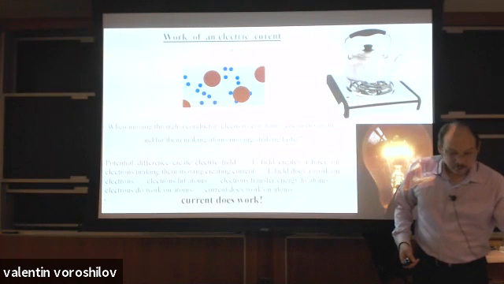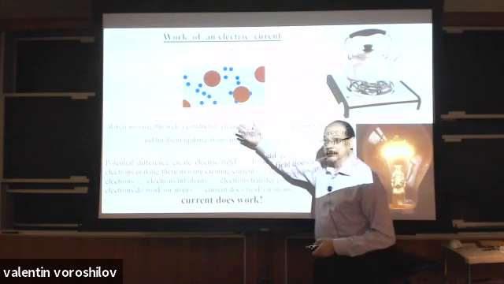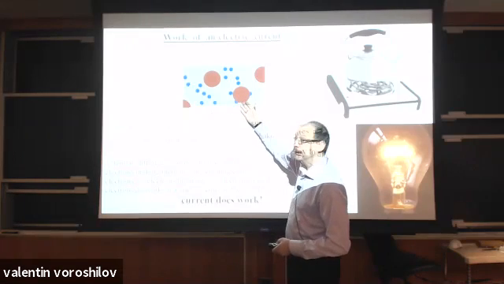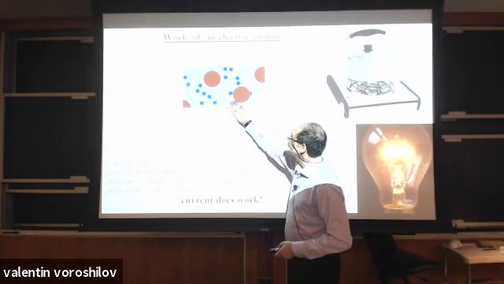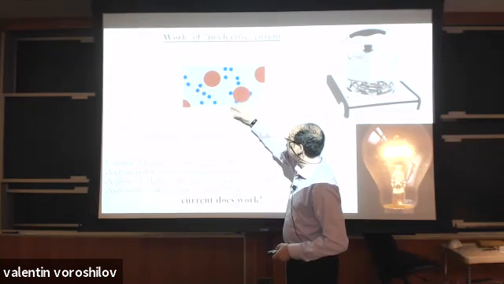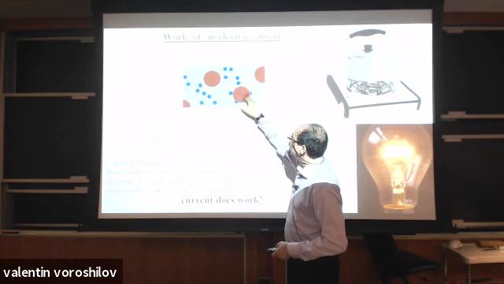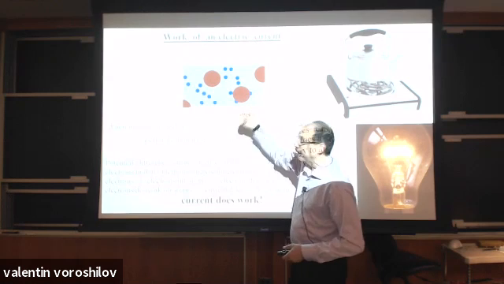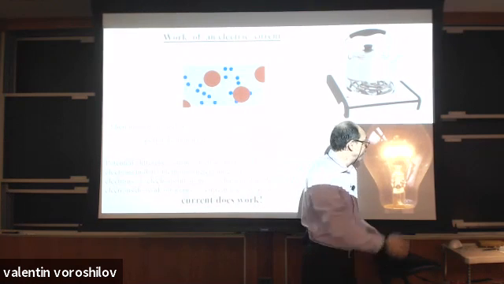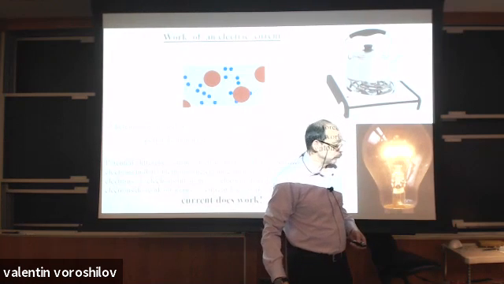And we also know that electric current does work. You know that when electrons collide with atoms, ions, nuclei, they transfer a certain amount of energy. Before the collision, more energy is being transferred, and the atoms start moving, wobbling, oscillating faster and faster, and that leads to a temperature rise. And we use it in different forms.